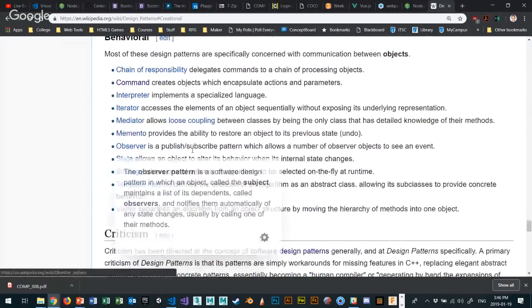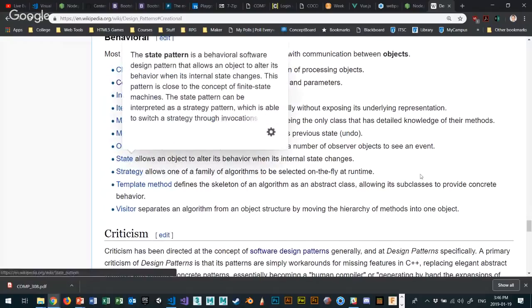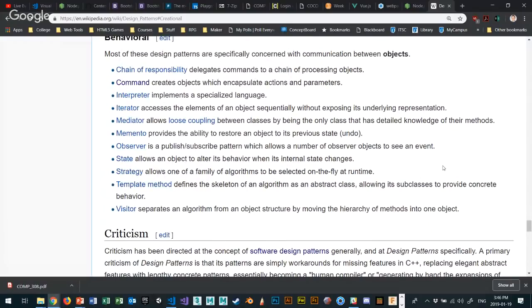Again, we mentioned the observer pattern here. There is also the state pattern. Think about a state machine, a scene switcher. Let's say you have an application that has multiple screens, and the state machine allows you to move from one state of the application, the start menu, to another state of the application, some kind of calculation that you're going to do, to another state. And you can move from one screen to the other, state management.